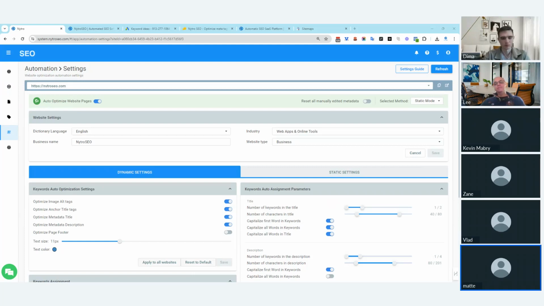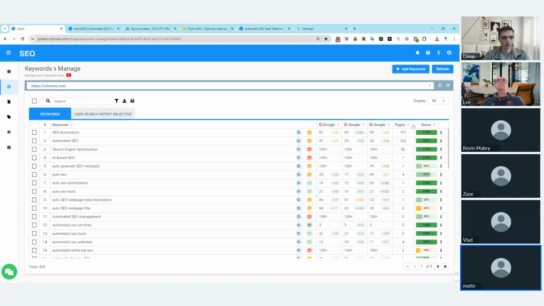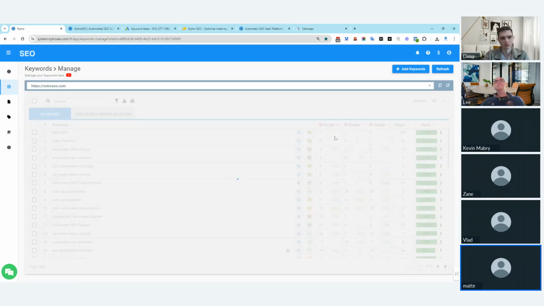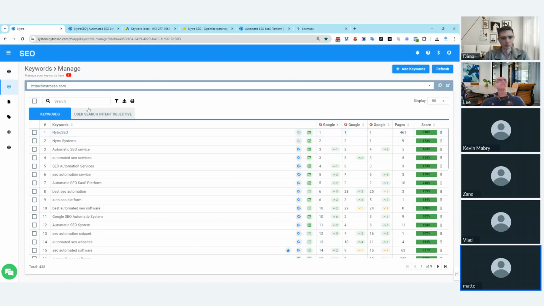So I guess it's a basic question, but if a person has multiple websites and we don't have enough allowance to promote all the different keywords, I would like to understand what's happening if I add a website, I promote the keywords, and then I remove the website from Nitro and add another one. What am I going to lose?